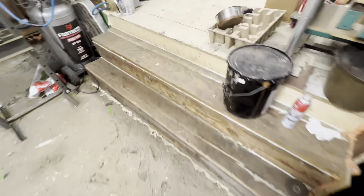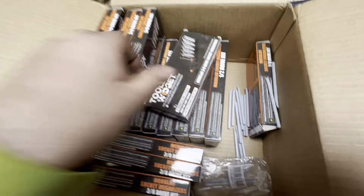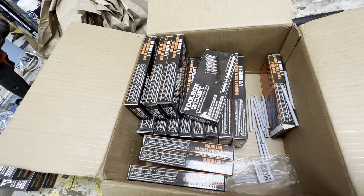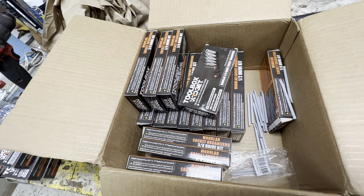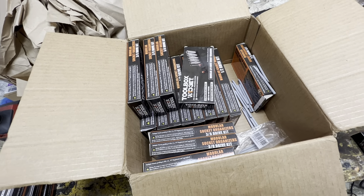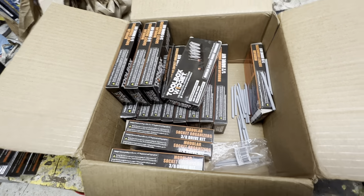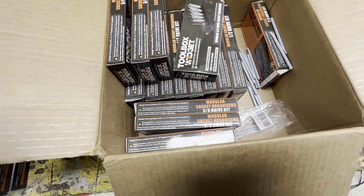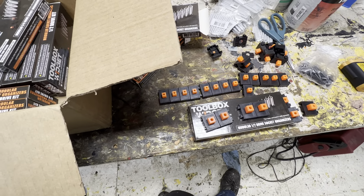All in with the 15% off, and then they had a 30% off for the socket organizers for Christmas, it was I think $300. Normally it would have been quite a bit more than that. It was $300 for eight half-inch organizers, and then two stem sets each of metric and standard for half-inch, and three stem sets each for the three-eighths metric and standard. And then I got 10 three-eighths organizers for a total of 120 total socket widgets. And then I got eight half-inch socket organizers.